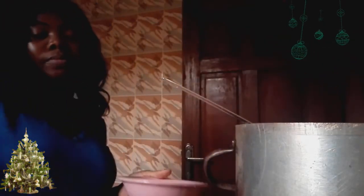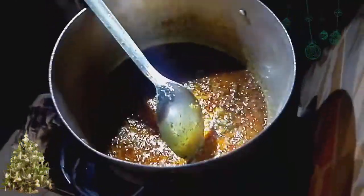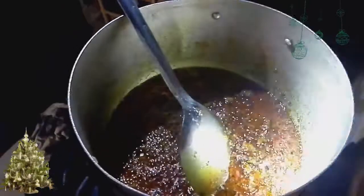So the locust beans is actually dried. It's a dry one, so that you have a feel of what is cooking. I just have to use the torch light so that you guys can see the food. I'm just showing you the real thing, the reality of what we go through in Nigeria. Like real life stuff, that is what I'm showing you guys right now.